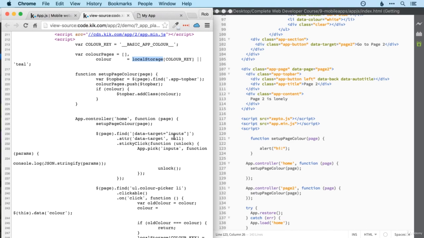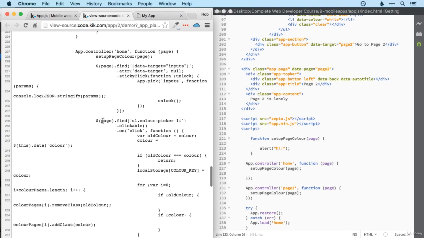If we look through the code here, it looks to me like this code would be very useful to us. So this looks through the page, it finds a UL with a class of color picker, and then it finds all the LIs, the list items, within that unordered list.